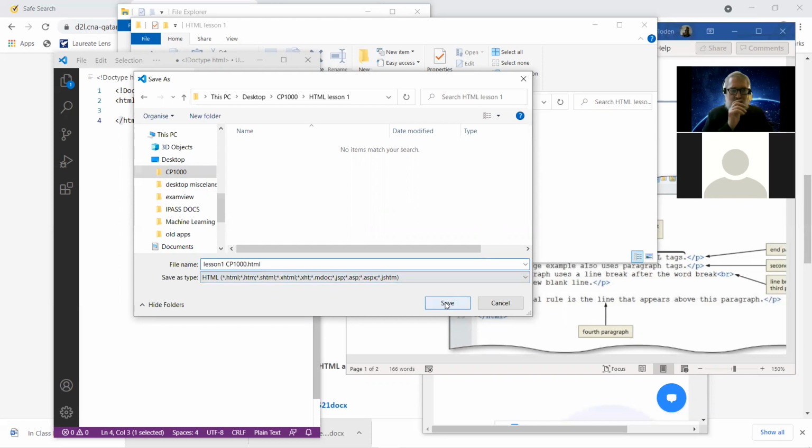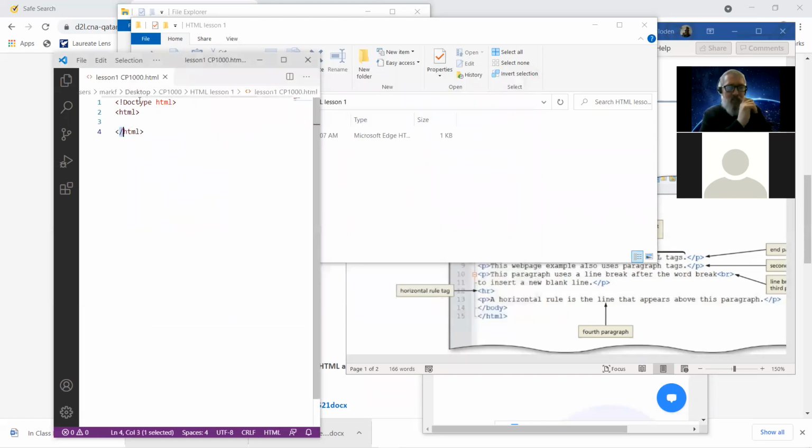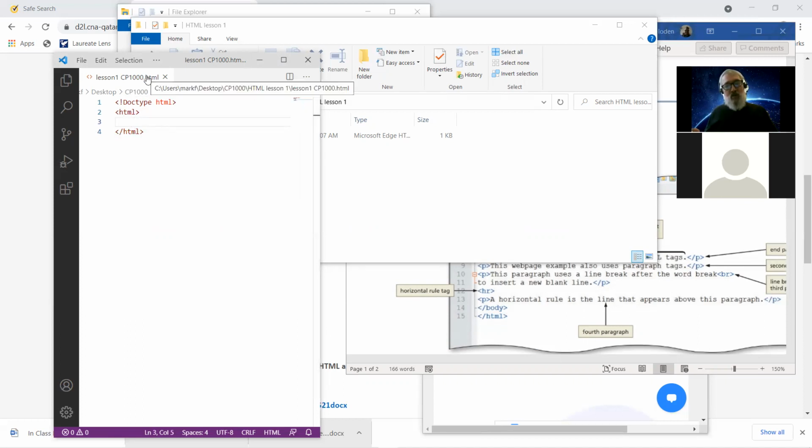And when I save that, you'll see, like magic, this changes, right? We've got some colors happening. Now, when I highlight the HTML, it highlights the opposite tag. So now the editor is being responsive to me and is going to help me out. It's got a lot of help built into it to make it easier for me to write my HTML. So now that I've saved it as an HTML file, make sure you do that process when you save them, and then things will start working for you.